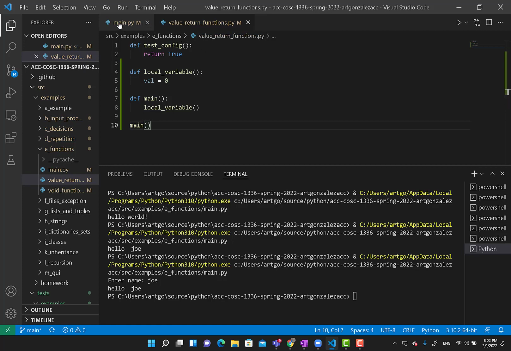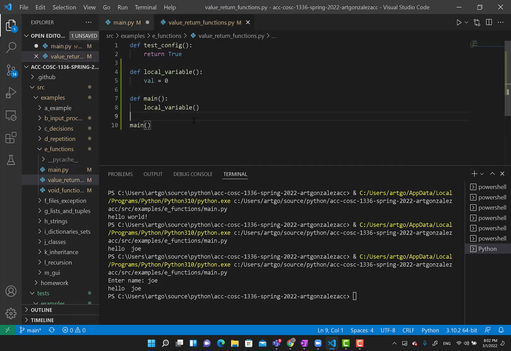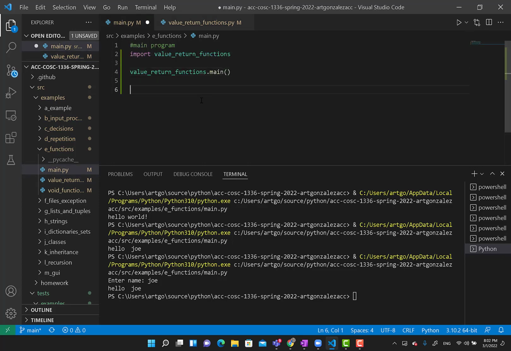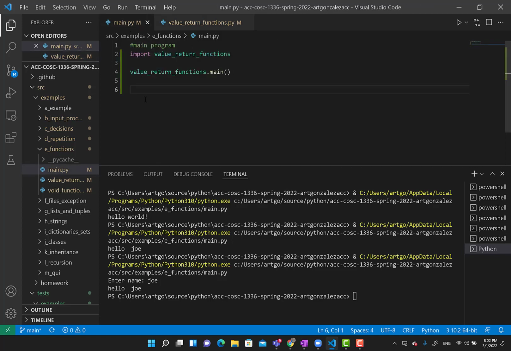Oh, Marshall, right? Yeah, thank you. Yeah, so I was freaking out. So there we go. Okay, so that still would have worked, but I would have to do the import value return. So notice now, we are explicitly creating a main, right? So we want to keep everything in functions. So let's walk through this.